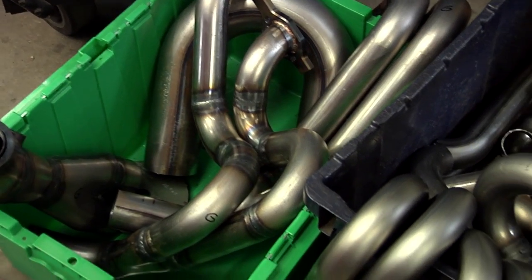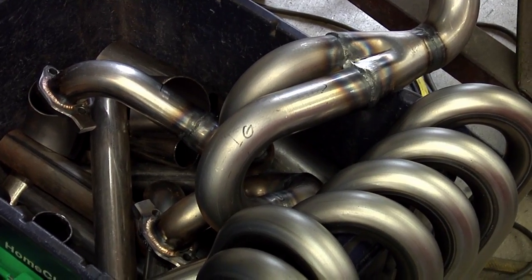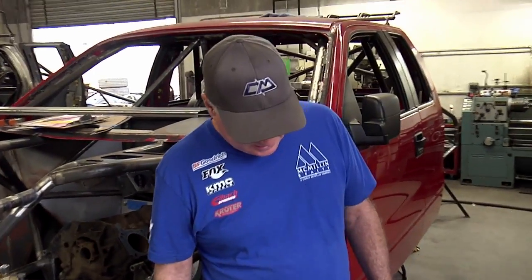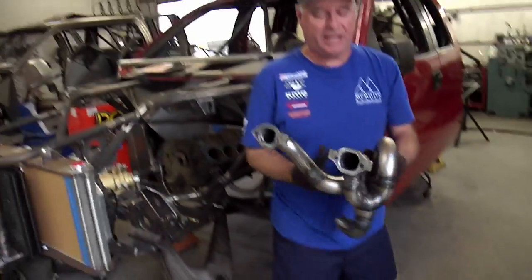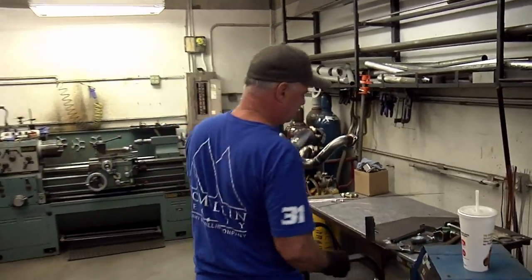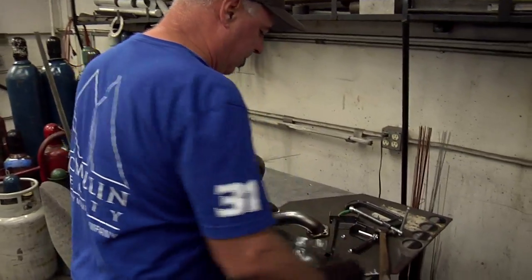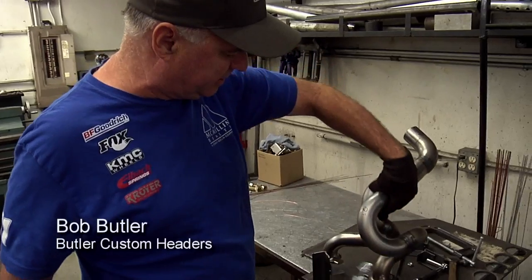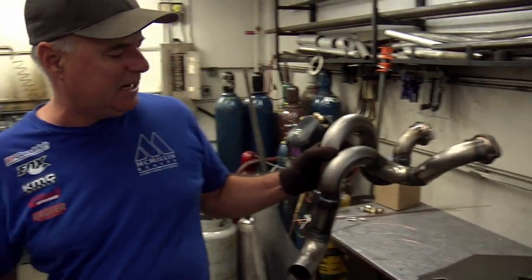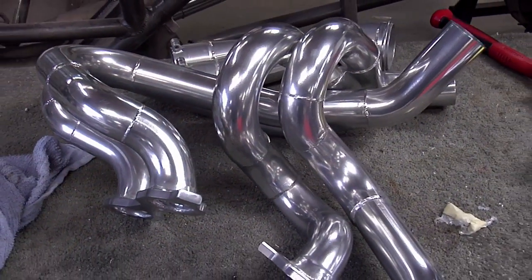An engine has to breathe, and part of breathing is exhaling. Guys like Bob Butler make sure every twist and turn in these custom headers works seamlessly with the engine's heartbeat. So just to kind of get a rough idea, I just kind of work on a piece of plate to start with. I've already changed this, but then I just build little saddles and stuff, and that kind of gets me in the ballpark. The main thing is we've got the lengths worked out and kind of what fits in the truck. Try and keep the engine builder happy.